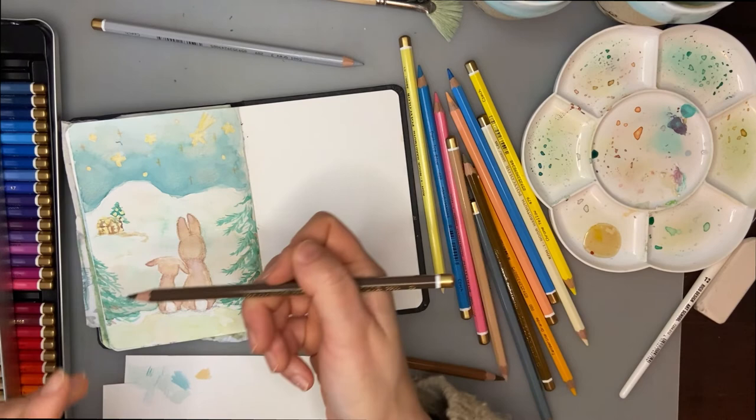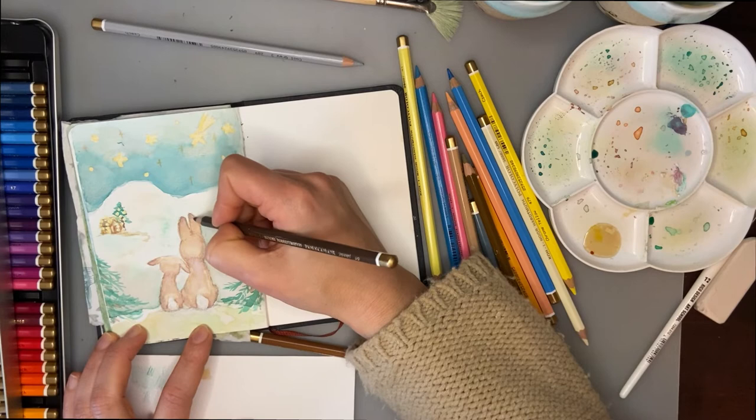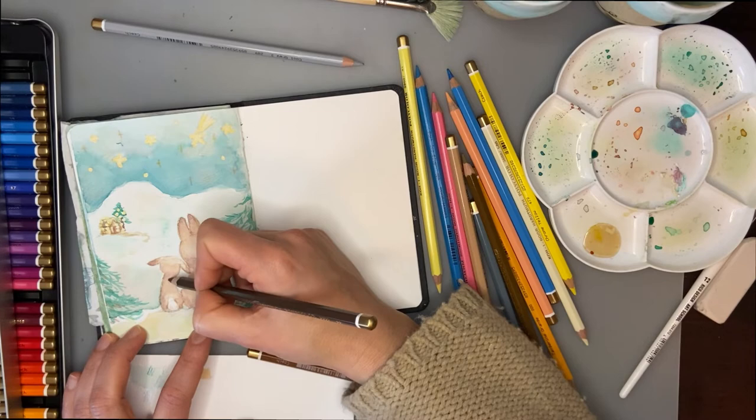And I'm adding a darker umber just for those Siamese breed tips of the ears. And wherever I want to add more darker fur.